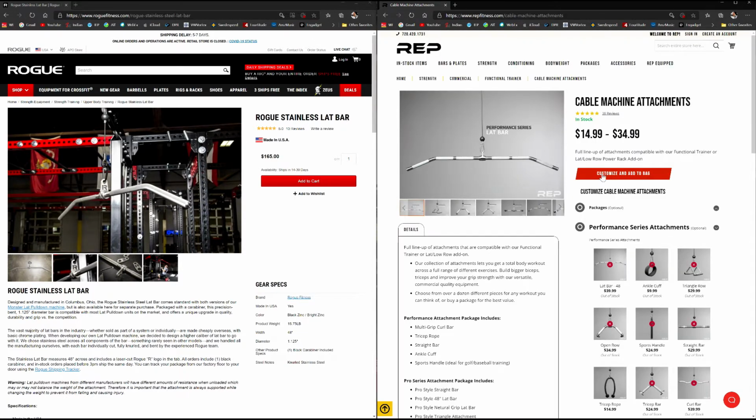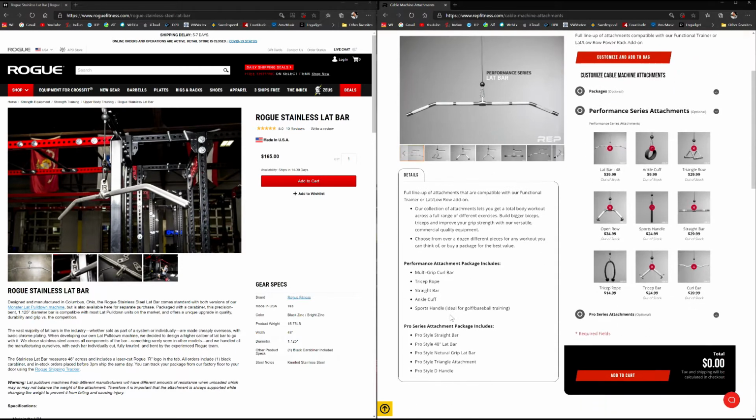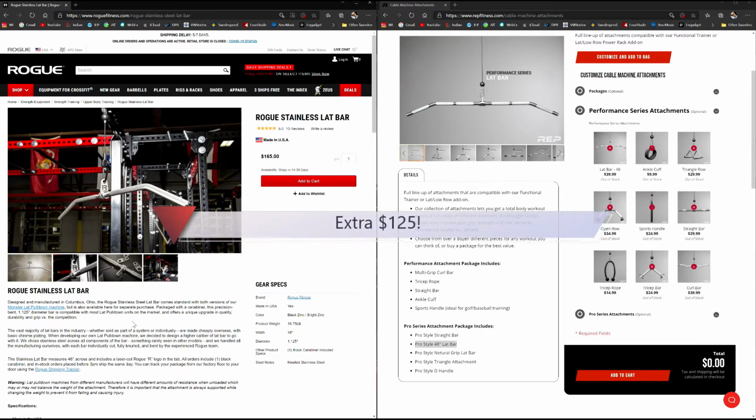But look at the Rep bar, as I've shown you, has knurling on the outside for wide grip, shoulder width grip, and a close grip. Look at the price, $39.99 compared to $165. We're talking $125 difference. For what exactly, I don't know. They're both exactly the same length, and they probably weigh about the same. Obviously, the knurling is probably different, but I couldn't attest to the knurling on the Rogue bar, and I certainly wouldn't say that it's just like a Rogue Ohio Power Bar or something like that. But nonetheless, is it worth $140 to you?